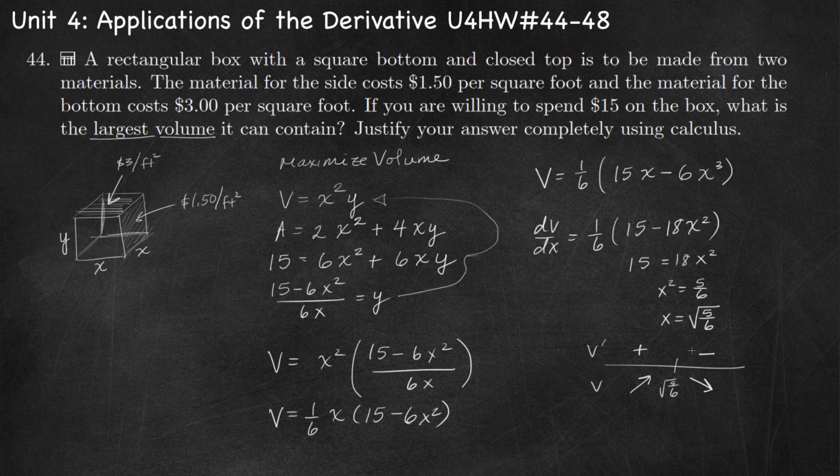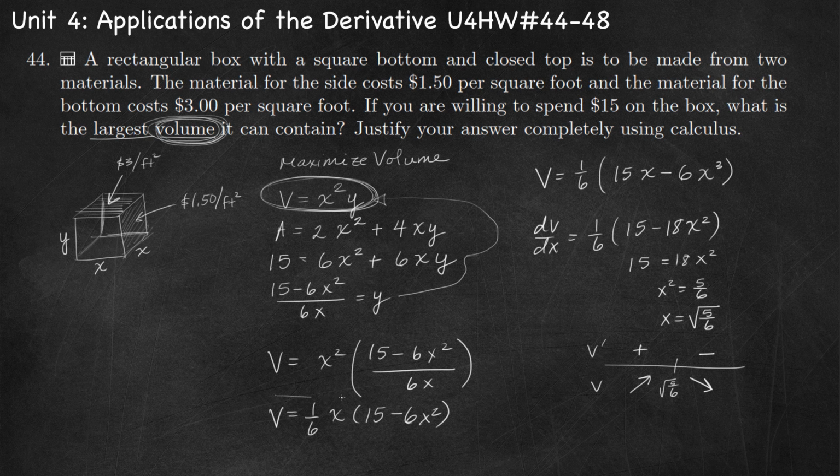We're trying to find the largest volume. So we need the y coordinate. We need to know what is the volume when x is square root of 5 over 6. So we go back to our volume equation. We can use this volume equation, but this volume equation has a y in it. So if we're going to use this volume equation, we have to solve for y.